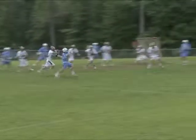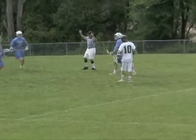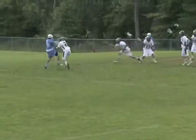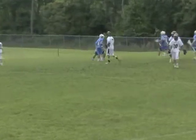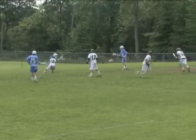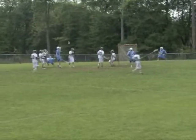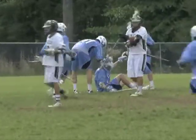But Sparta bounces back, and the Spartans cut the deficit to 1. Jack Levecki scores his second straight goal, and it's 3-2 Seneca. And the Spartans mount up — watch Colin Sullivan as he goes far post for the goal, and we're all tied. The Spartans continue their run. Watch Tommy Keller make the nice dodge, and then he unleashes this rocket, and Sparta goes up 4-3 over Seneca.